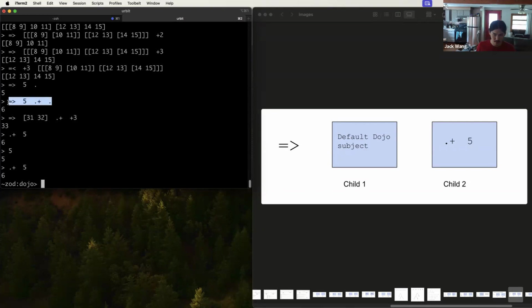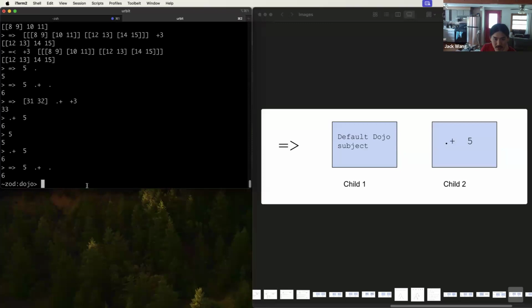Right. So let's go back to this. Yes, so Neil has a good question. So this expression says, give me a subject, give me a formula, give me a subject and something to compute on it, right? Takes 2 children. This is the first child. The first child of this is just the number 5. And then the second child is the instructions. So these are grouped together as the instructions, and this is the data input. So this is saying, get the subject and then increment it. Does that make sense?